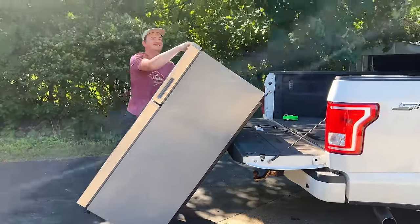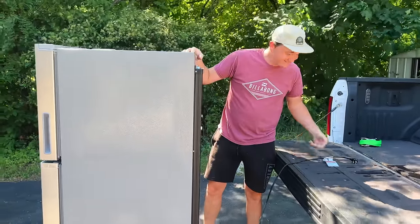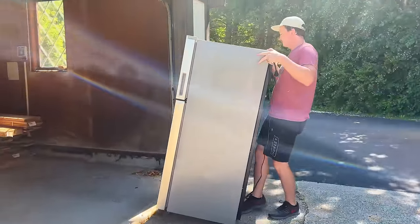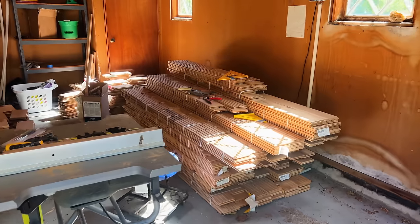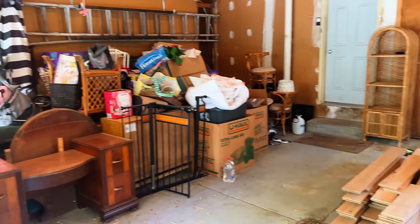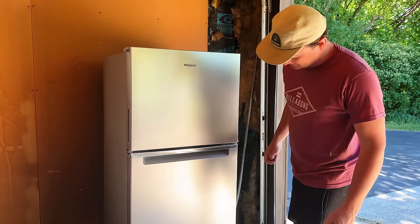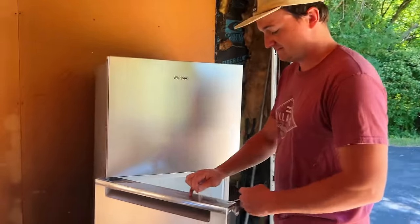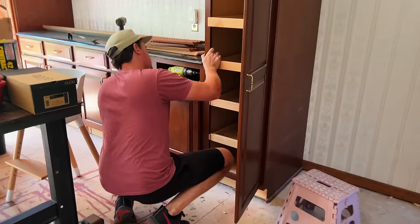Help. You're a master fridge mover, I think. Thank you. Flooring. More flooring. Unpacked mess. Yikes. Pretty sweet. Pumped about our purchase? Yeah. Look how many gallons of milk I can fit in there. Girls love milk.